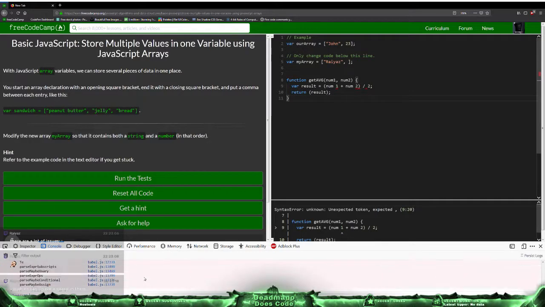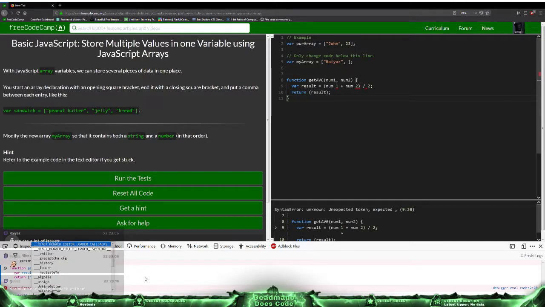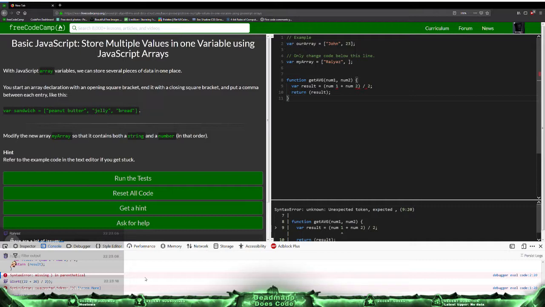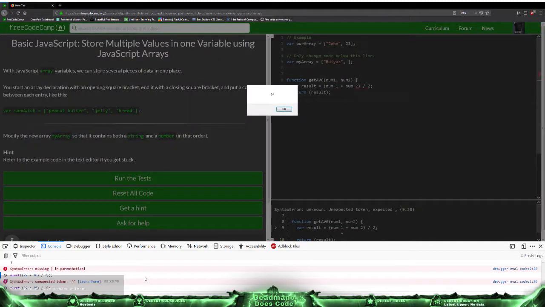I forgot the number. 22 plus 26 divided by 2. Why is there... Hold on, how many? Did you add an extra bracket, damn you. 24. Okay?